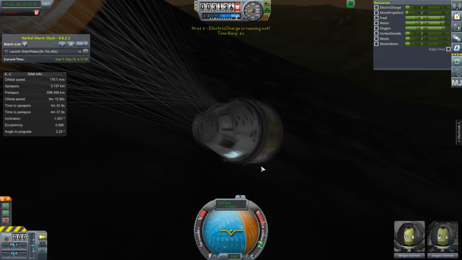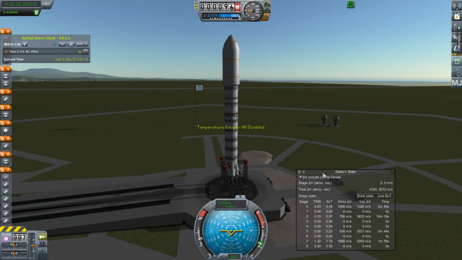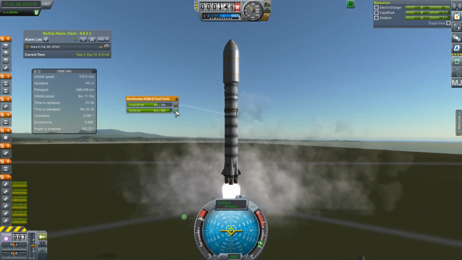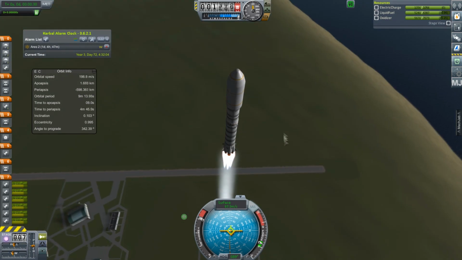But eventually, after the parachutes break, we do come to a stop, and that is good. So we do get that back, and we do get the science to get the accelerometer, complete the Dres probe, and load it on to a Pulsar 3. Yes, we are bound for Dres today. We're sending our probe off there.